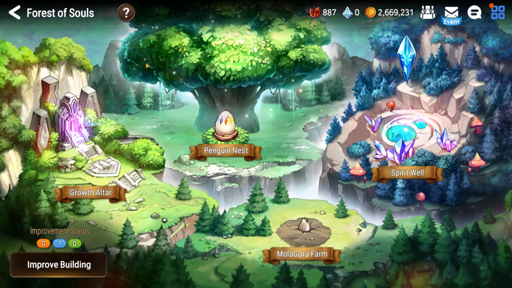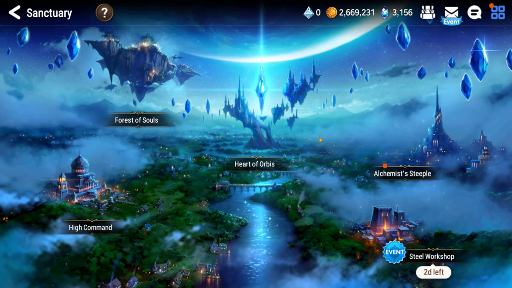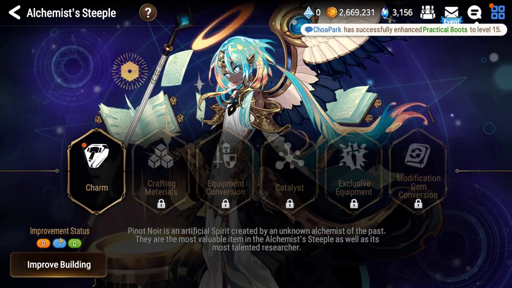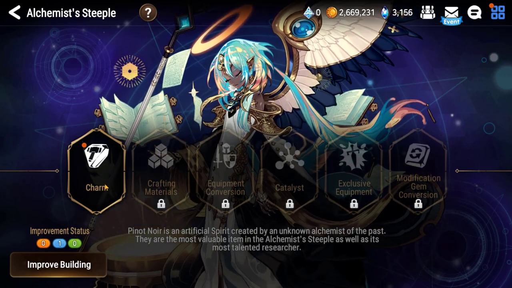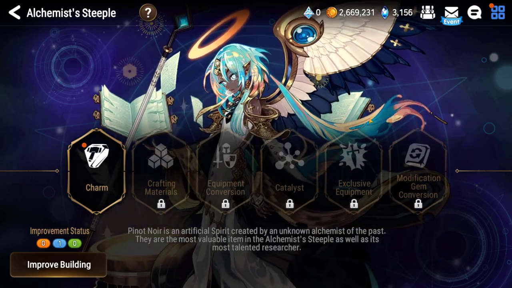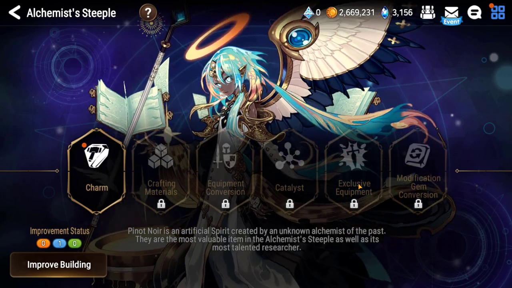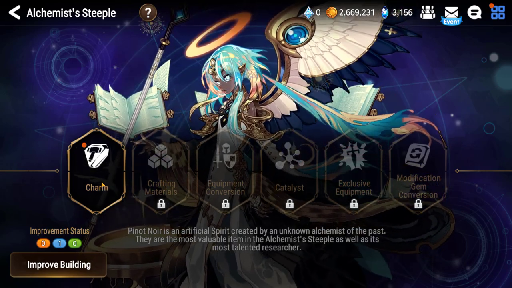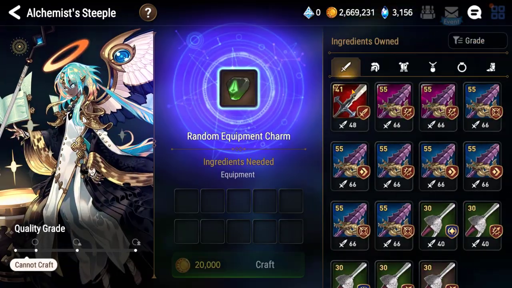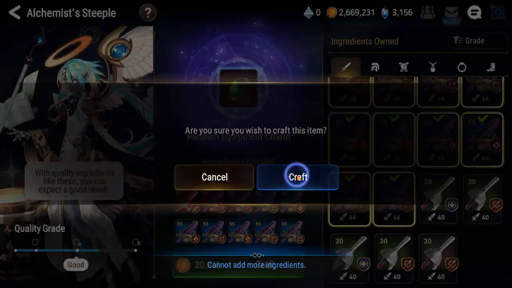Forest of Souls, I don't think you really need to touch this too much. Getting penguins and the spirit wall and stuff are nice, but I would focus on the others. And then Alchemist Steeple, this is the one that comes at the end. This is worth maxing once you're later in the game, but early in the game, it's harder to use it, just because you're not really going to have the resources to use the things in here. But this allows you to make equipment conversion and catalysts and exclusive equipment. You can basically turn in resources and exchange one thing for another, kind of like transmuting. It is a nice place to make charms, which I guess I can do. Although I don't know how I can even fill this all the way, but might as well make some charms.